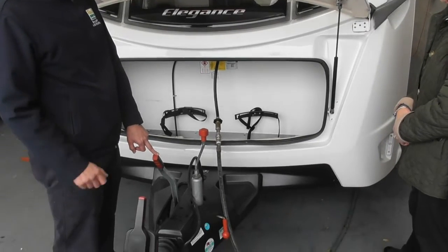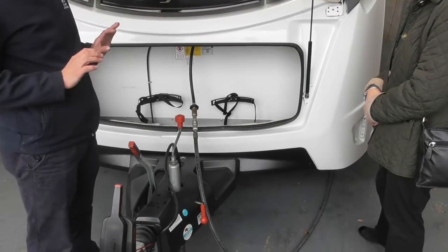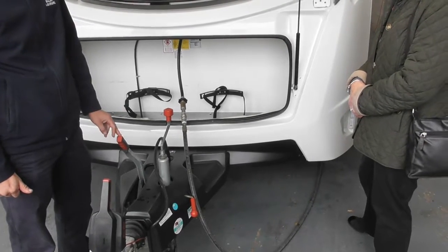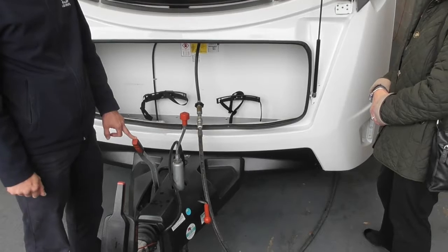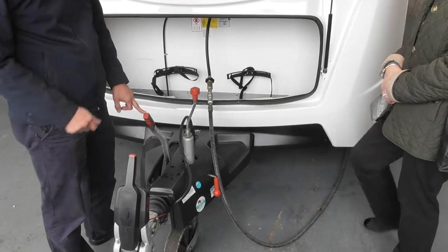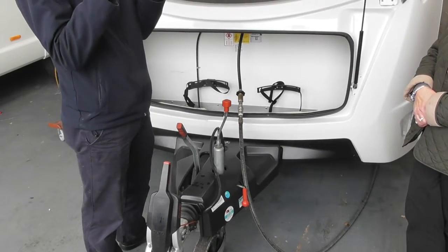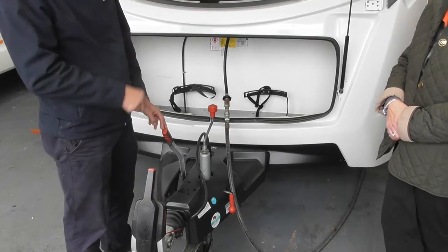You can unplug your electrics out the back of your car, plug them back in again to see if it will reset. If not, there's still an issue and you need to get that looked at. You may still be able to travel with it but the system obviously won't be working. Just move the van first — if the van will move, that means it hasn't operated the brakes, which is how it stabilises the van. It actually operates the brakes on and off. If it's red, the brakes may be locked on. If it's flashing red, it's likely operated the brakes. If the brakes are stuck on, you're going to need someone to release it. There is a threaded rod you can take out to release it from the system, which just releases your brakes. But it's a bit fiddly to get out underneath unless you know what you're doing.